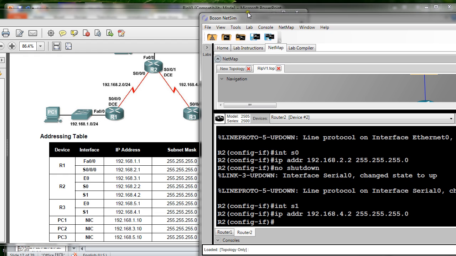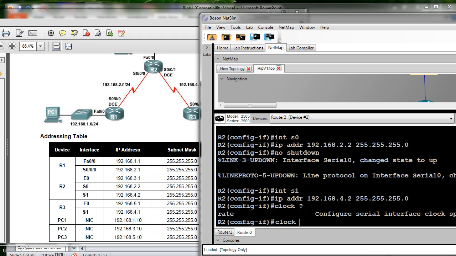By the way, if you look at this topology, S1 of R2 is a DCE, so I have to provide a clock rate. If you forgot the command after clock, you can put the question mark, and it shows all possible commands that follow clock. So I can put rate, but I know that it's a rate.